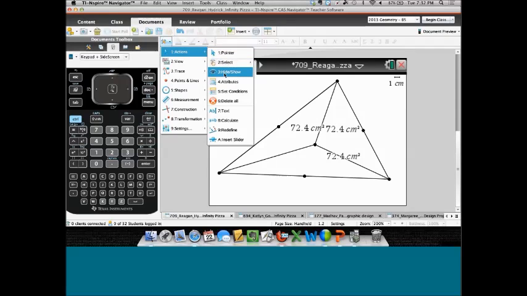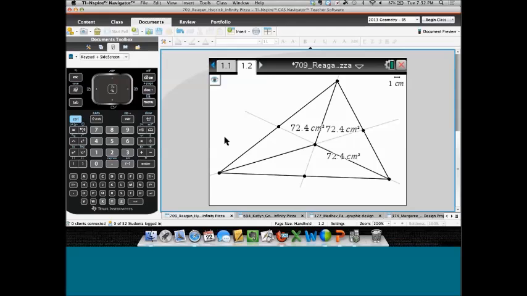One of the other things that I liked about Reagan's is that she had hidden some of her work from us. So when we really began to think about why those 3 triangles had equal area, it was important for us to think about what was true about these 2 triangles and these 2 triangles, and the triangle on the whole right side of the big figure and on the whole left side. It was through that we were able to come up with the reasoning behind why Reagan's method was working.